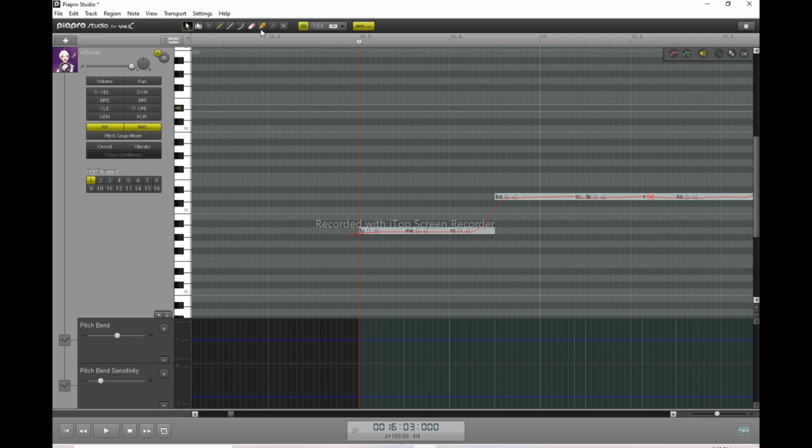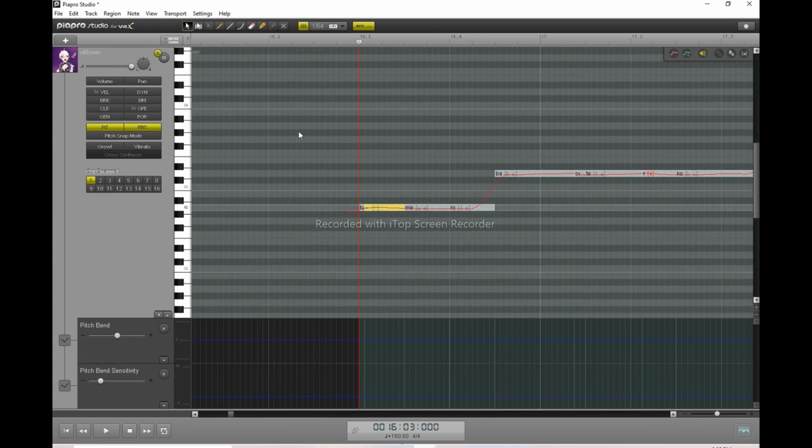I take the split tool here. The keyboard shortcut is K, and I cut off the first 64th of a note. I use the selection tool here. The keyboard shortcut is 1. And then I take this and just drag it down a few halftones. And you can see it has a curve in the pitch curve. So it makes it glide a bit more so that it doesn't just attack the note straight on.